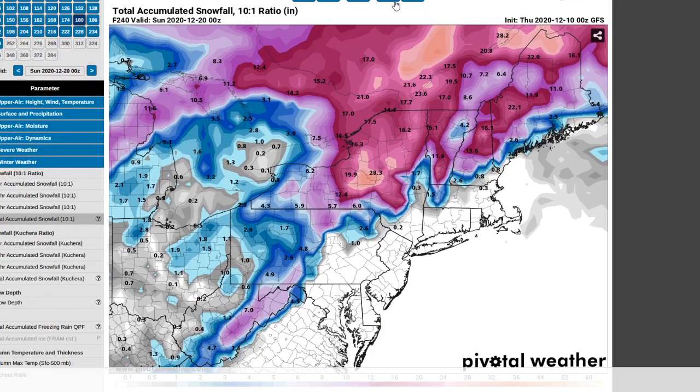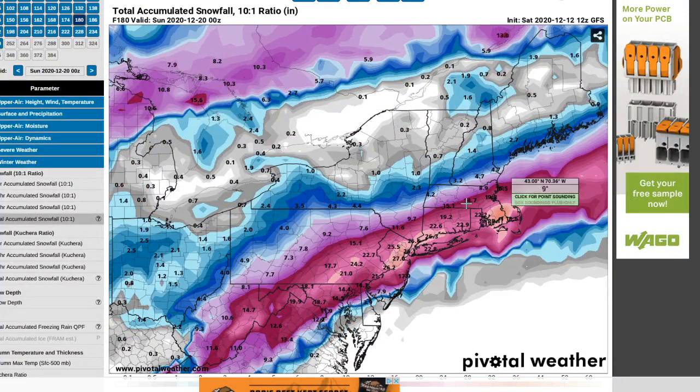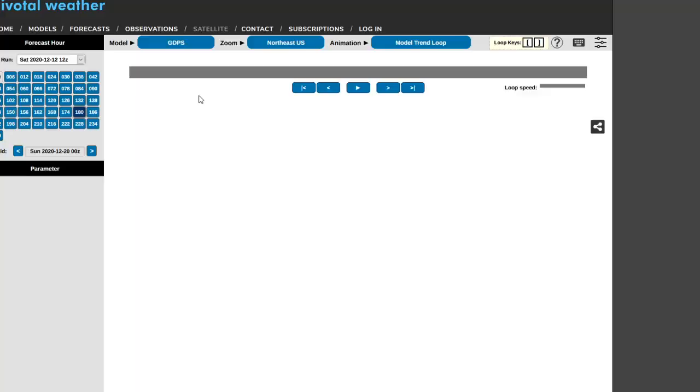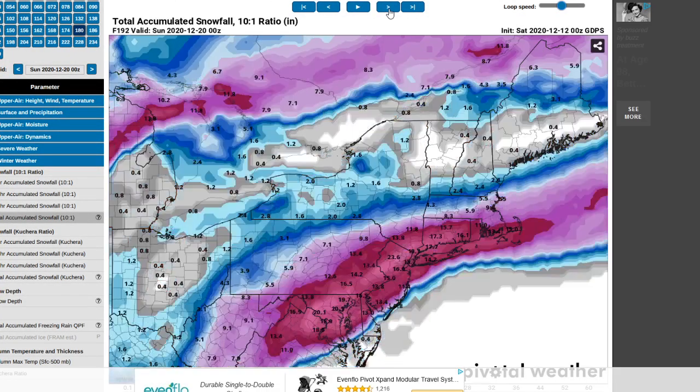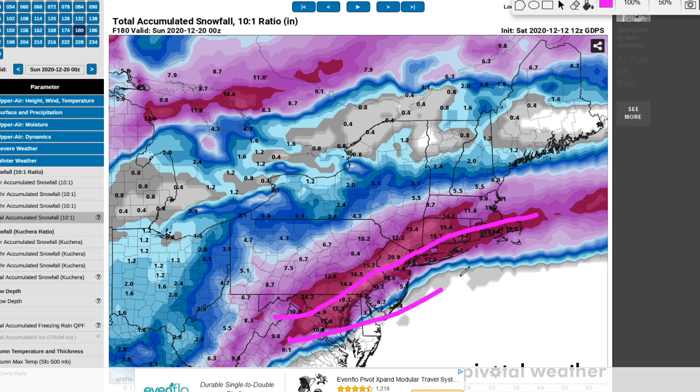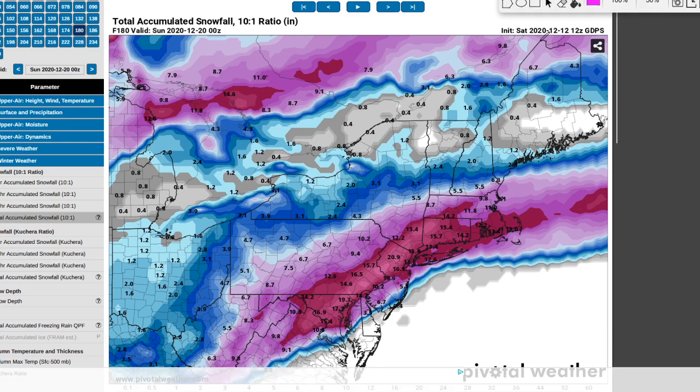The GFS has also hopped around a little bit but been very remarkably consistent — a little bit farther north and stronger than the European, more widespread. But overall, remarkable consistency right along the coast and just north of the coast is where that heavy band could set up. The GDPS — the Canadian model — is very similar to the Euro in that same band. So we have three different model runs showing the same thing in the same area. Now, does that mean it's going to happen? No — sometimes all the model runs could be wrong. I think the amounts will be just a tad less, maybe something more like what the GDPS is saying: somewhere between 12 and 18 inches in the maximum area. The European has 3 feet, but I think it's going to be a little faster motion than that.